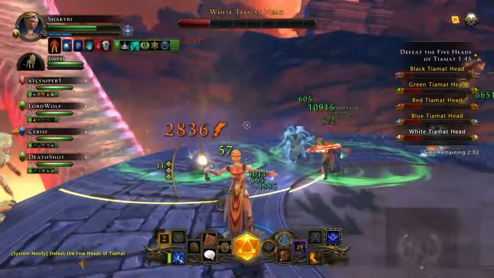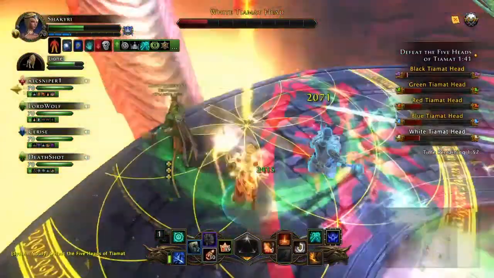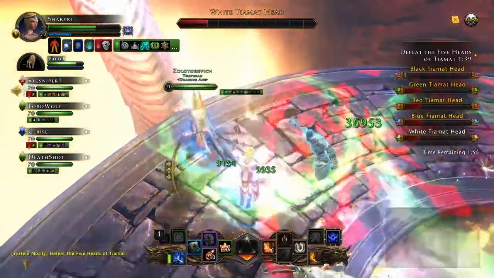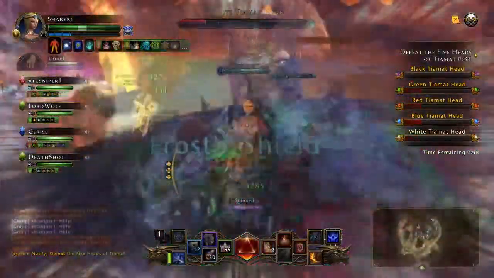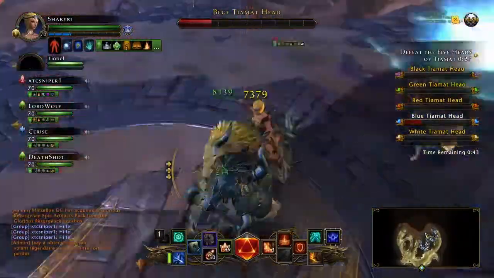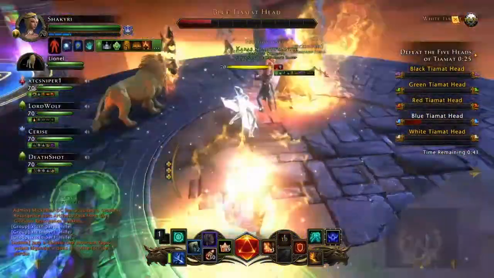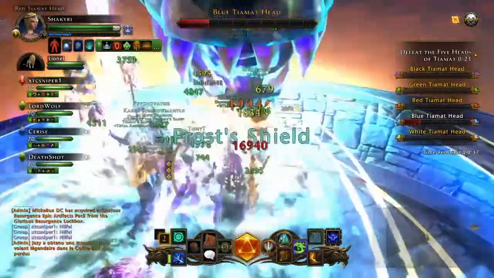So basically you just want to knock down their health. You get about a minute and a half, almost 2 minutes to defeat as many as you can. Typically they do 2 at a time, leaving blue last because blue seems to be the hardest. And then the last round, when they all come up with just a little bit of health, you try and knock them all down, and that's the end of the raid.